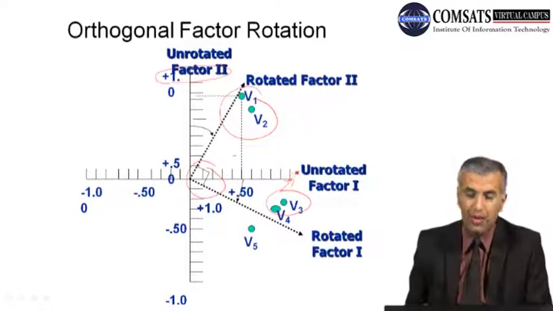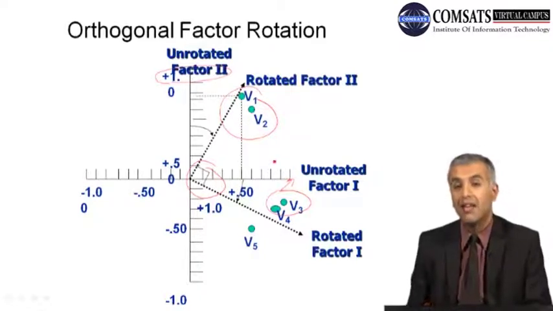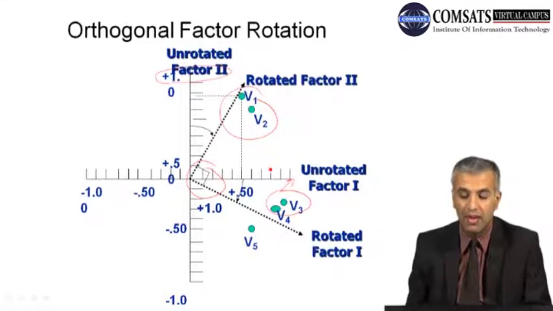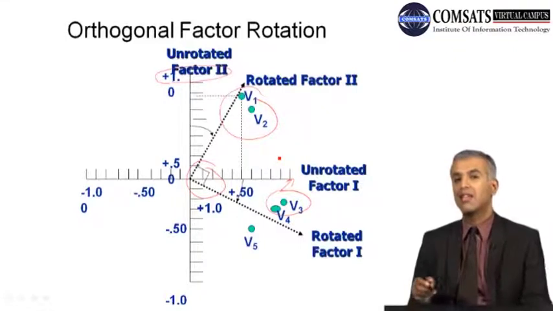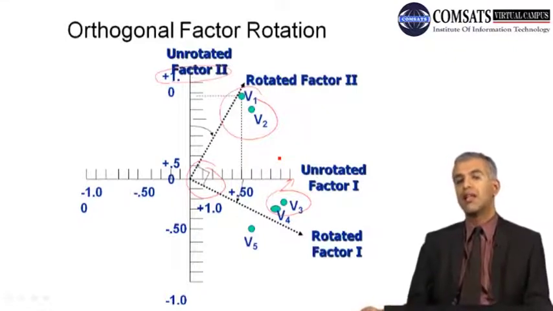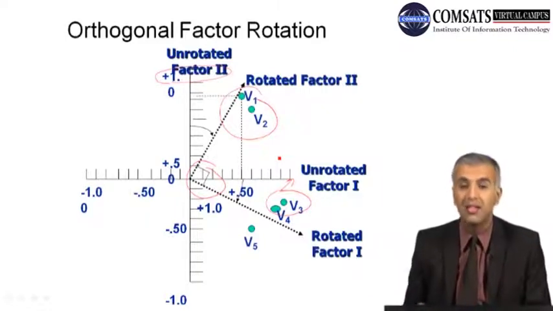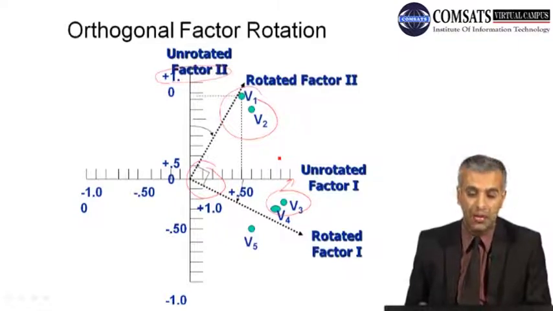By rotating these factors, we try to make the variables get nearer to their relevant factor axis, so that their relative position becomes more clear and evident, and it is less confusing. We will have a detailed discussion on it when we run the analysis, and then you will get to know about the whole specification in detail. But this is the theoretical justification of the whole phenomenon which is carried out in SPSS.